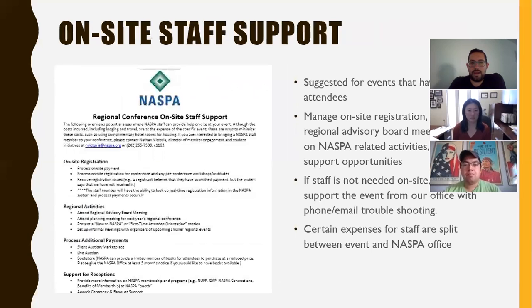On-site staff support. So for the past, I'd say at least 4 years, NASPA staff have been on site for all of the regional conferences. Our main job when we're on site is to help with registration. So we're at registration, ensuring that all of the balanced dues are there, that we're able to cover any of the questions that might happen, but we also act as additional support when we're there with the committee. So if there's ever a time where the whole committee needs to leave, we can manage a space.